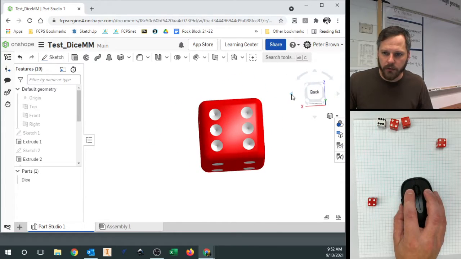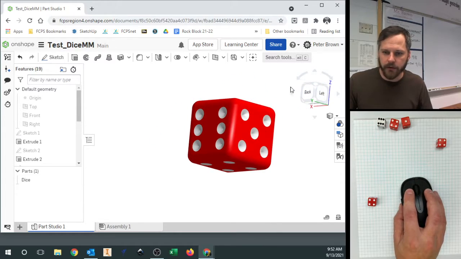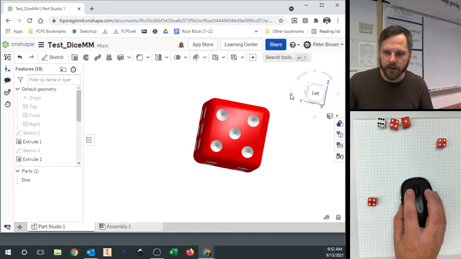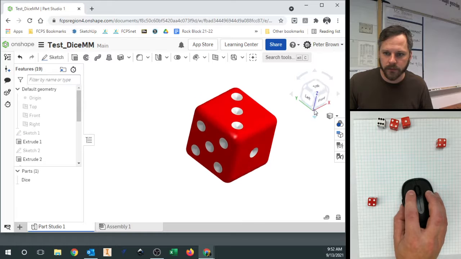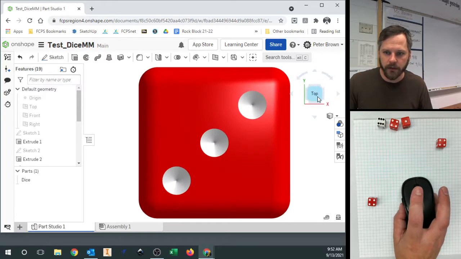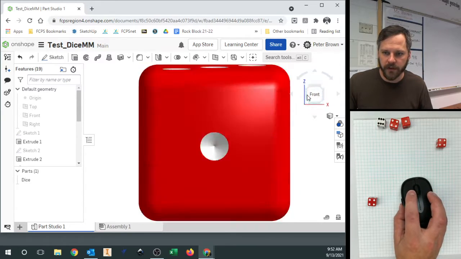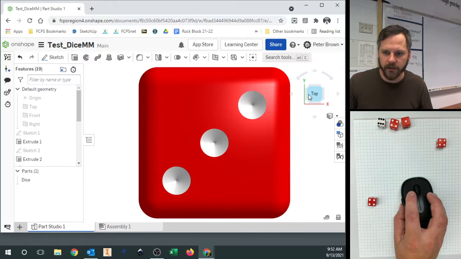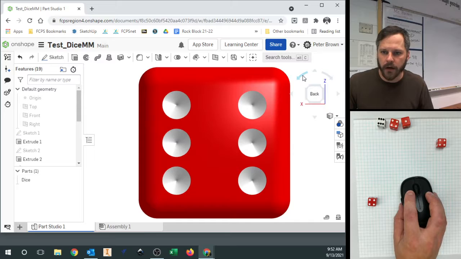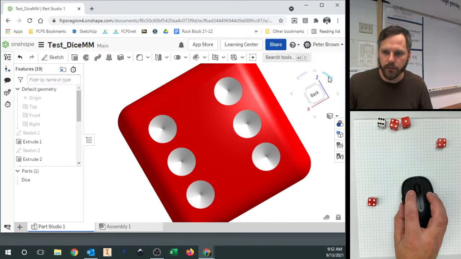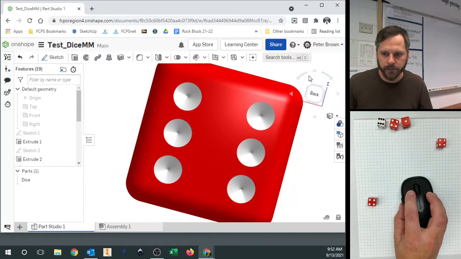You can use these little arrows. I can click on these little arrows to move around also, so move up and down. I can click directly on these faces. I can click on these edges to move around. I can click on these little rotation arrows to move it at a little angle if I need to.